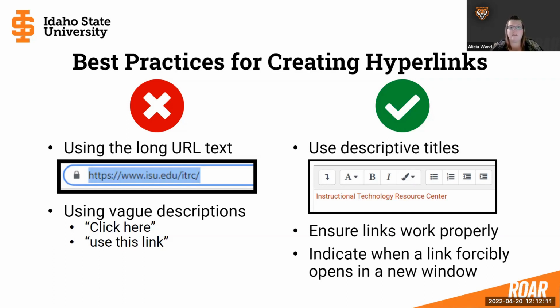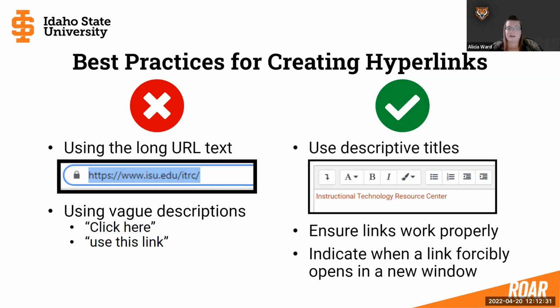Similarly, you want to avoid using vague descriptions such as "click here" or "use this link," as these also don't give context for where the link is going. Instead, you'll want to use descriptive titles, which act as the text that will be linked and should describe the purpose of the destination of the link.